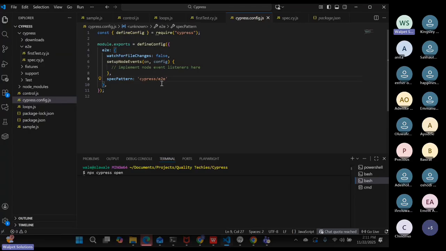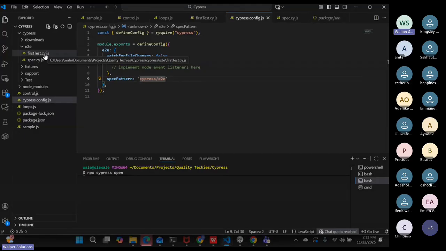Backslash is for escaping characters. So I'm saying that my tests are inside the E2E folder, as you can see. But I also want to tell Cypress that those files always end in a specific manner, because someone can mistakenly put a non-test file inside this E2E folder.